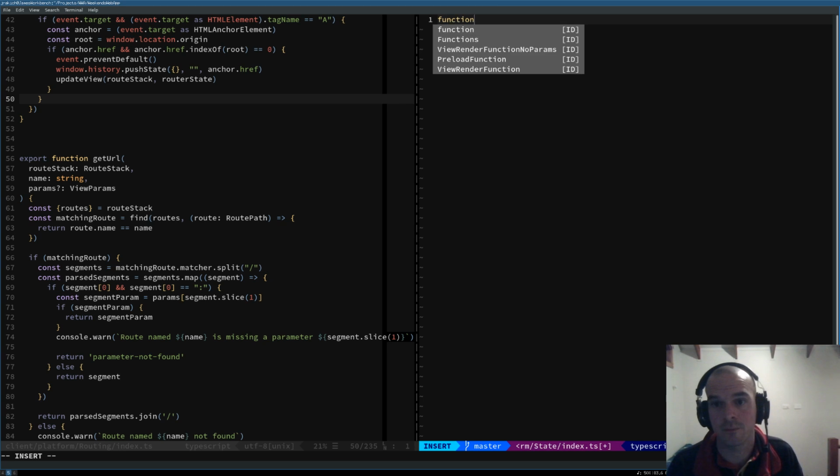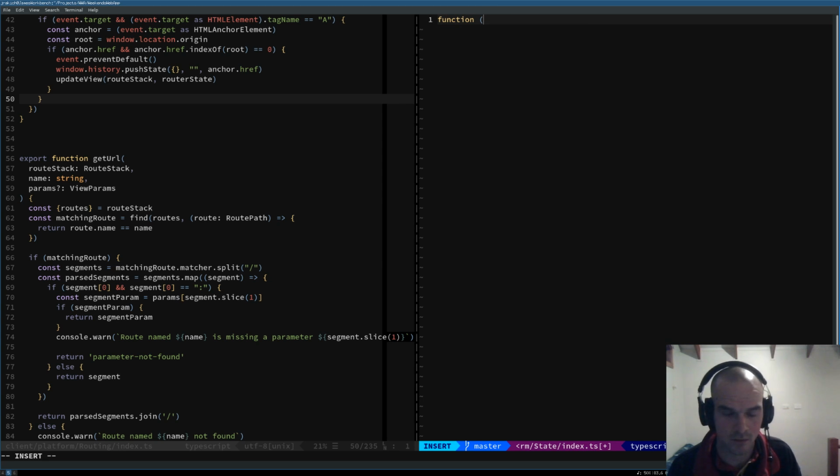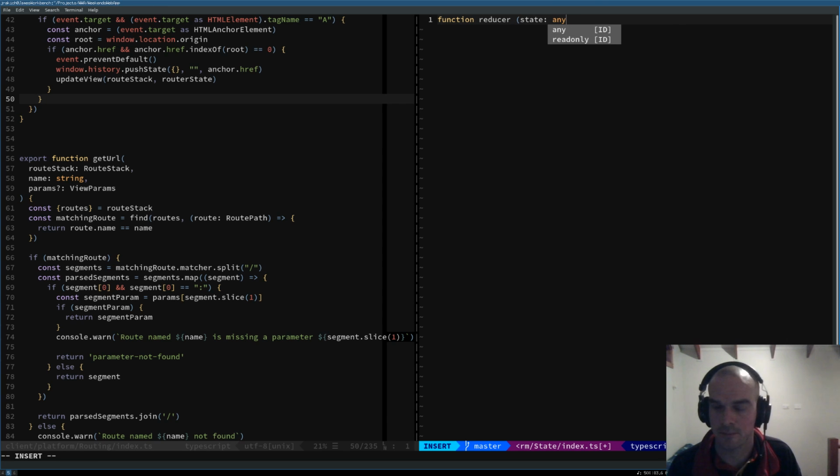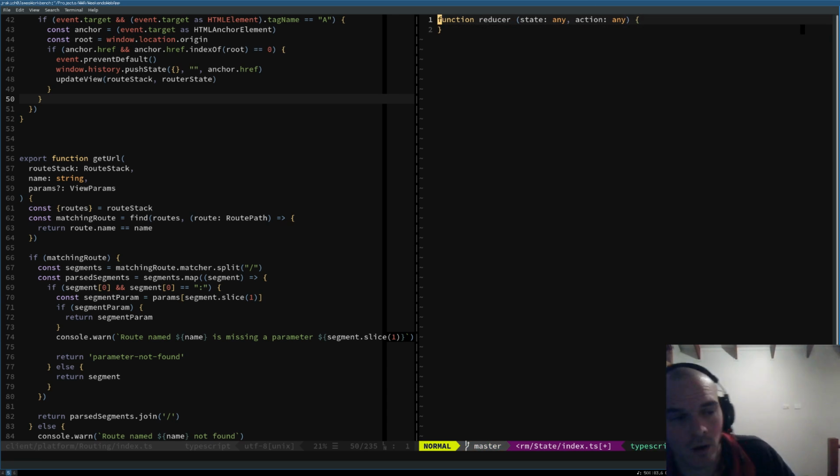At its core, Redux is about the concept of a reducing function, or a reducer. That reducer takes a variable called state and a variable that is an action. That can also be anything, but we will eventually have some rules for what an action can be.